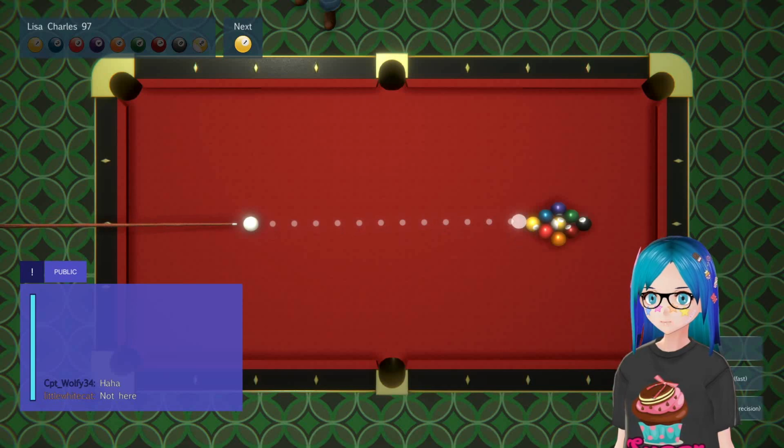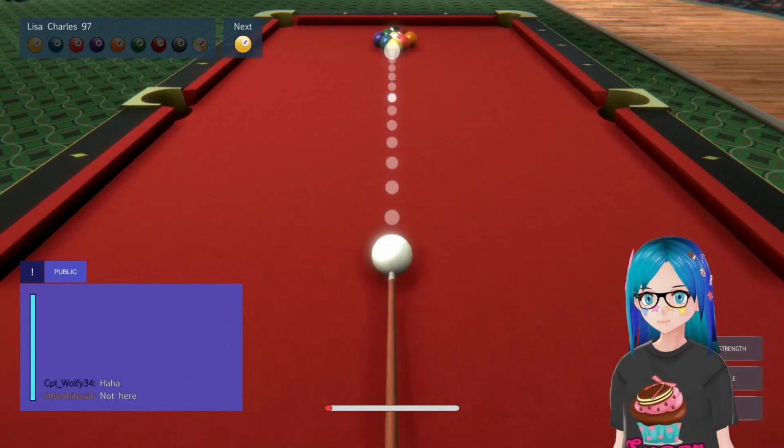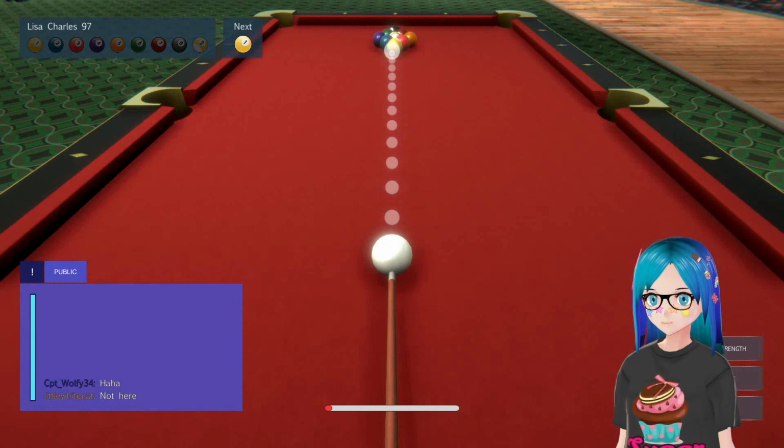Right, so we'll just go for a straight break and you choose which position you want it to be, then you do how much force you're going to have.